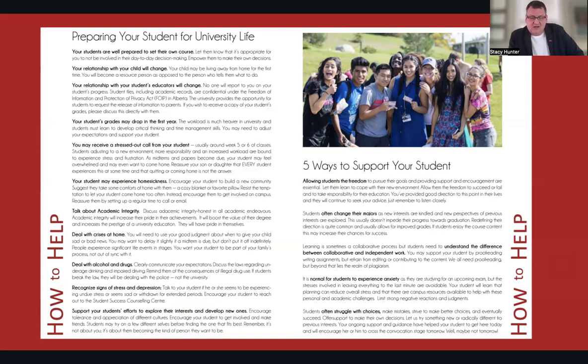Work with them. They're going to experience anxiety; recognize that, listen to that, help them through, and help them make good choices. I've also been asked, because our administrative dean search is still going on, so in the absence of our administrative dean, I just wanted to change focus here and talk about our dorm structure. We have a housing policy that does require a first-year student to either live with their parents or live in our dorms. And our dorms have deans that are here to support and to provide.